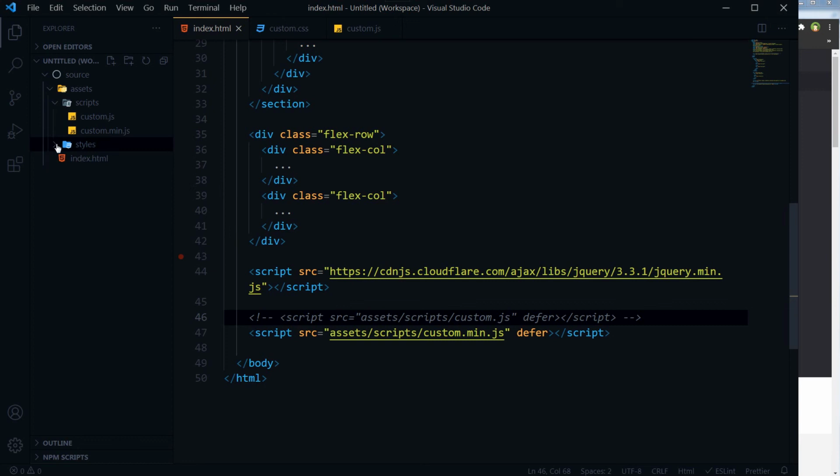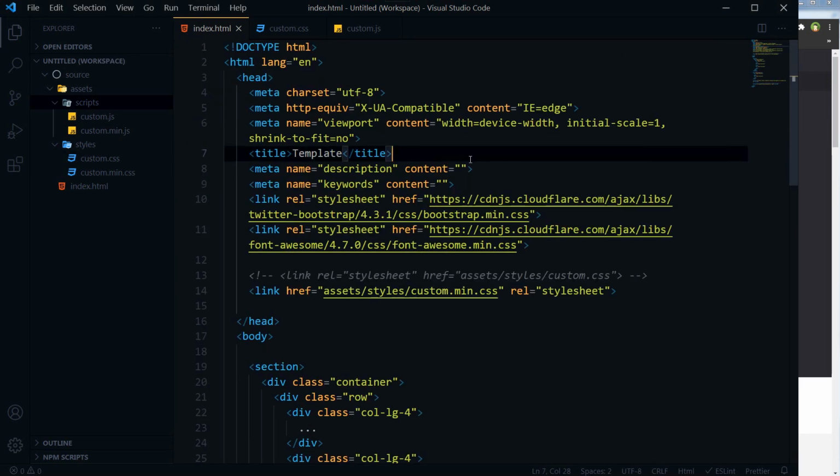As you can see, the styles folder that had custom.css file has also got now custom.min.css, and then the scripts folder has also got custom.min.js file. So the same folder will receive that minified version.